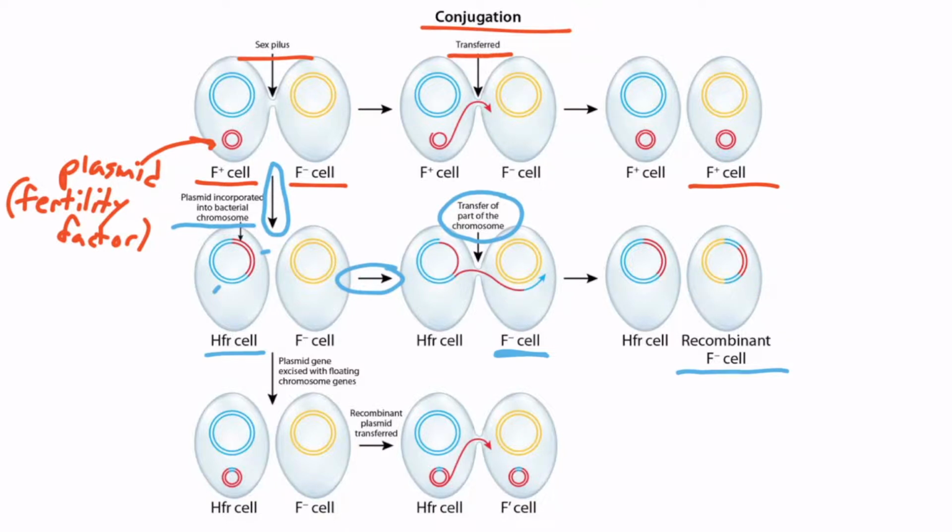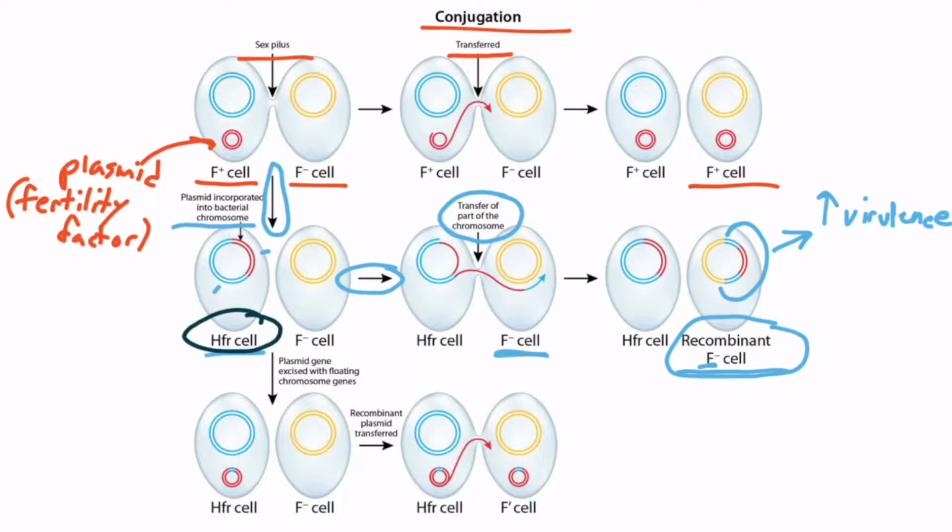Anyways, it's important to recognize that the recipient typically doesn't have the ability to excise those plasmid genes and initiate conjugation. Therefore, it remains this F- cell. These new genes right here may confer an advantage and increase virulence, which of course can be passed on to its progeny, but it's still an F- cell, so it's not going to transfer those genes and that benefit horizontally. It would transfer them vertically. But again, this HFR cell can still keep excising these genes and keep forming these new combinations and transferring it to new cells. Now let's discuss the third row.